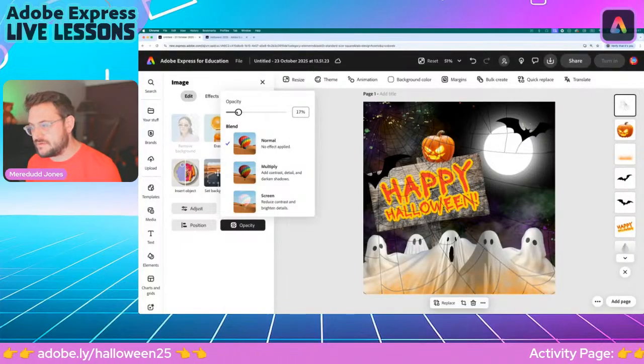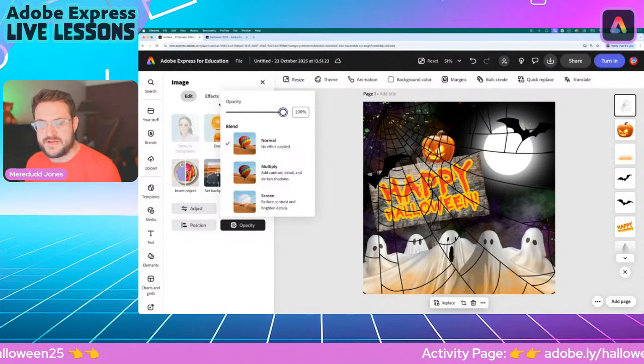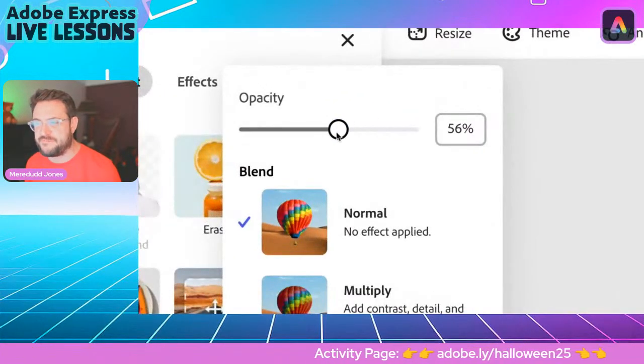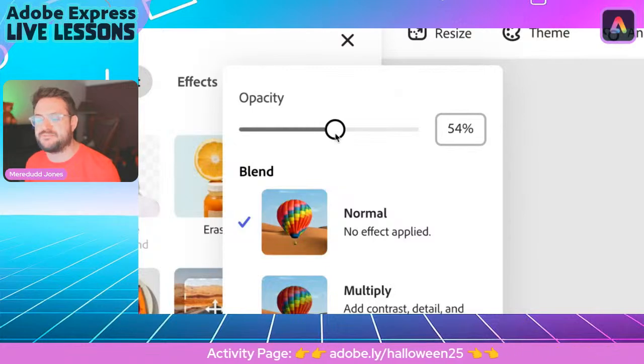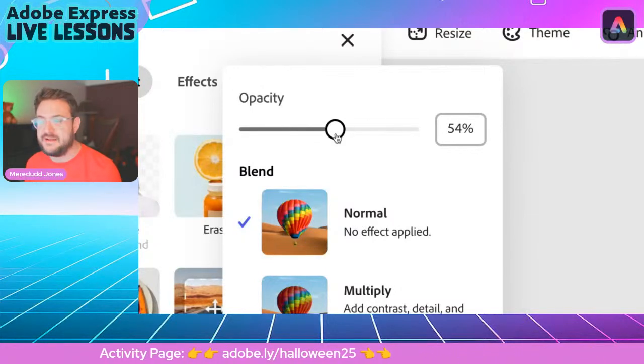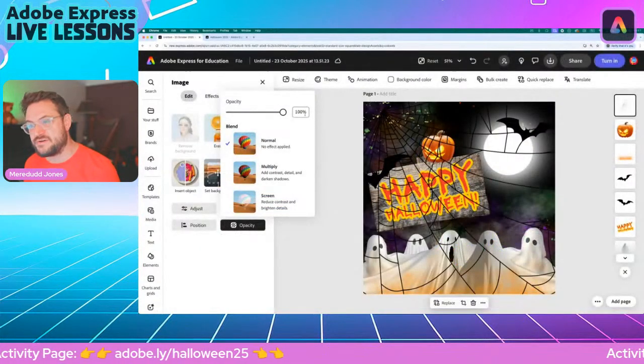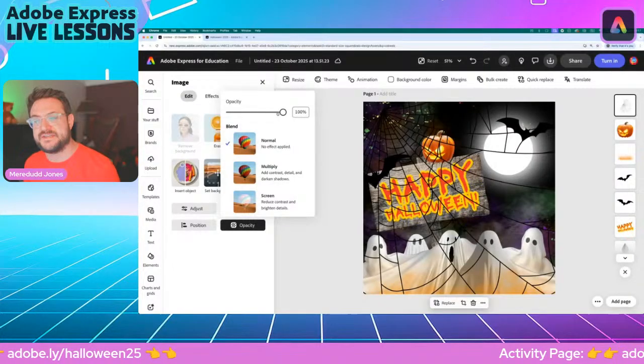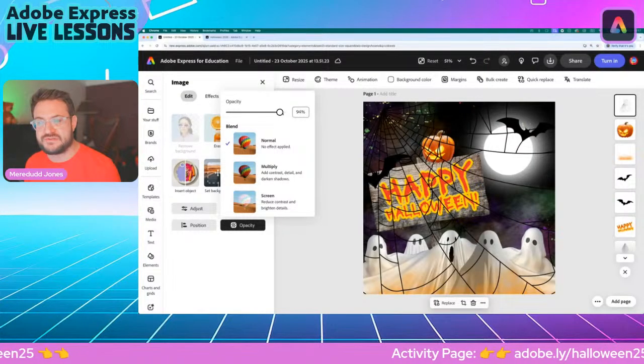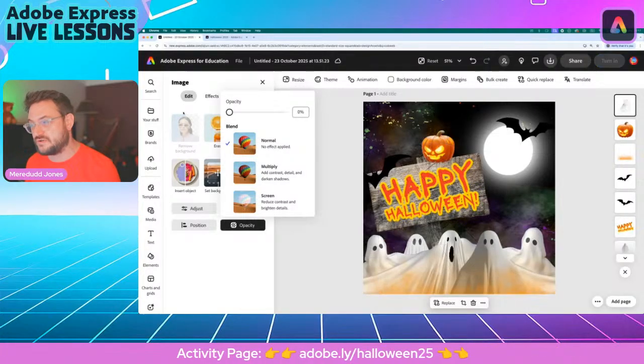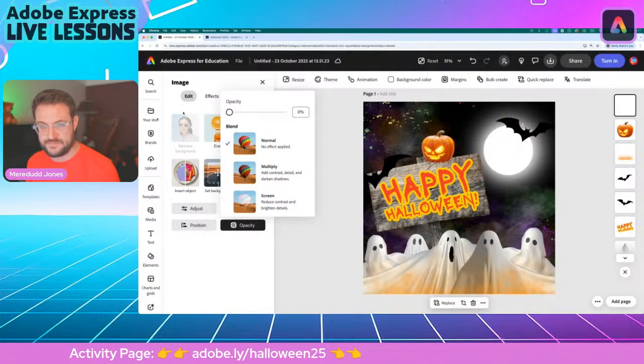Now, what a lot of people do when they're reducing the opacity is they'll bring it down, reach about 50%, and just go, well, that must be far enough, and leave it there. So here's a trick for you: when you're reducing opacity, take it to 0. Don't start coming down from 100. Just take it all the way to 0. If you take it to 0, it's totally see-through. It disappears. Okay?